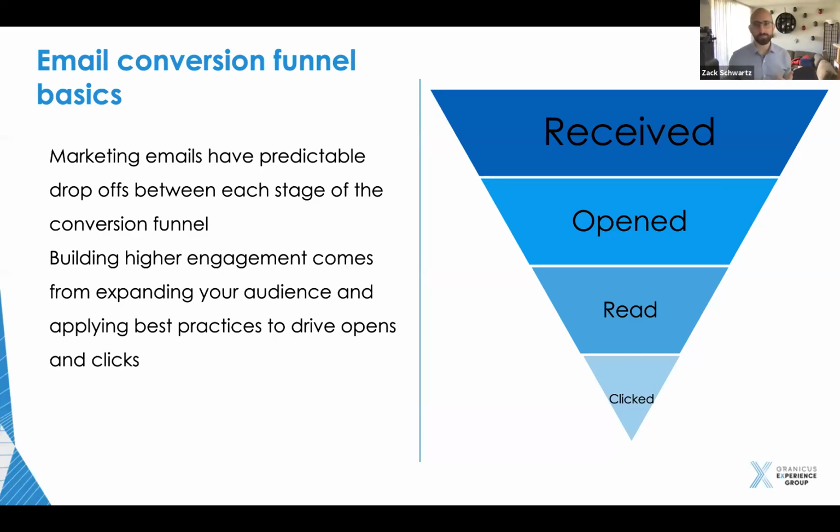What we do with these best practices is we make the bulletins as engaging as possible so that we can reduce those drop-offs and maximize the number of people who make it all the way through the funnel. Each one of those steps in the funnel is a potential to lose somebody, and these best practices will help you to make that funnel a little bit more like a square.